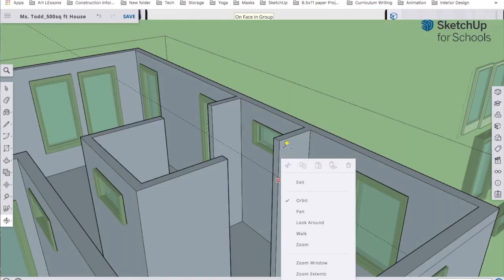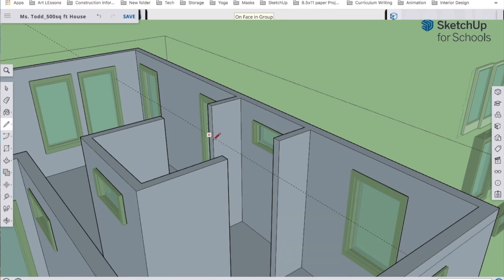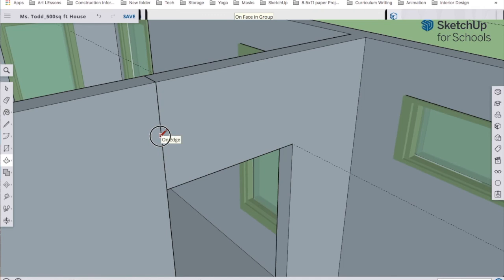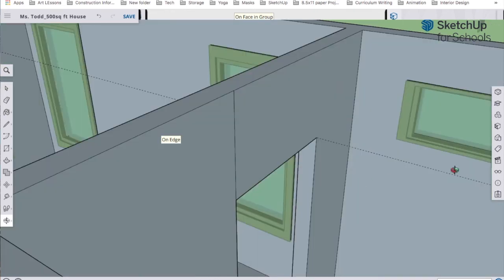Now I'm going to zoom out and orient myself so that I can see everything. Then I'm going to take my pencil tool and draw a line going across those two. Now that makes a section that I can push and pull across that door. So I want to make sure that meets right in the edge there. I may leave that on the side because that's actually where the shower is going to go. I'm just going to delete it on the top and on the opposite end.